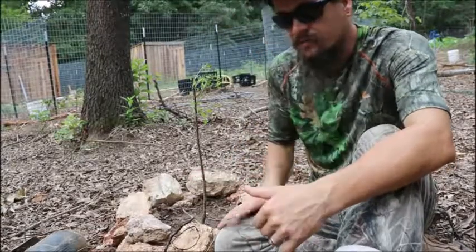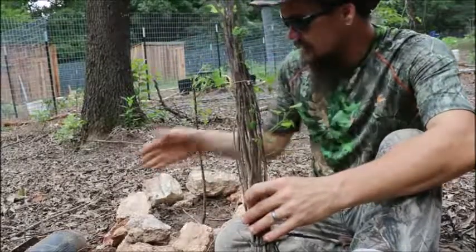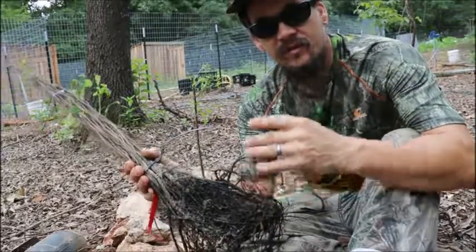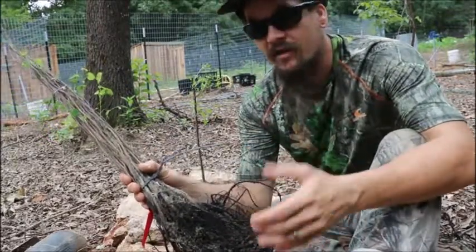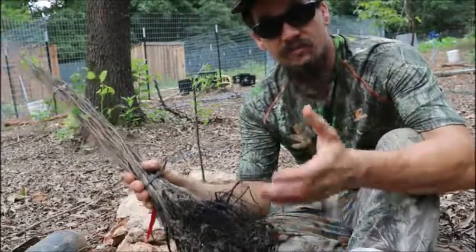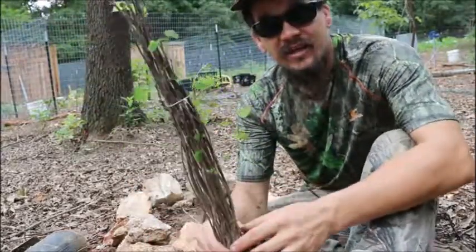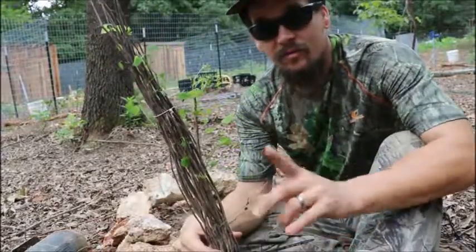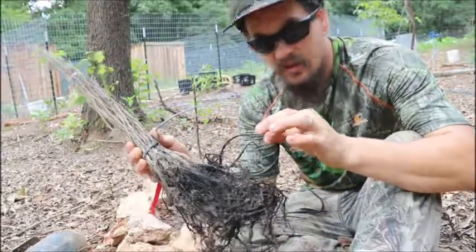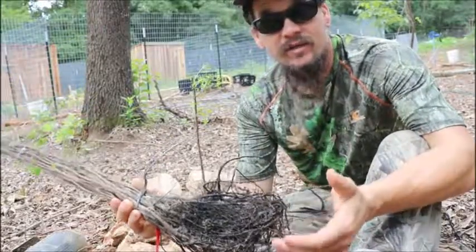So one thing I had been considering was taking a member of the legume family, like these Red Buds, and planting them around this tree so that the symbiotic relationship that the root systems of many plants in the legume family have with bacteria in the soil increases nitrogen — so they're called nitrogen fixing plants. Thankfully, right before I popped these guys in, I was doing a little more research and found out that Red Buds are one member of the legume family that actually lack that capability. They don't make the little nodules along the root system which have the potential for that symbiotic relationship with the nitrogen fixing bacteria in the soil.